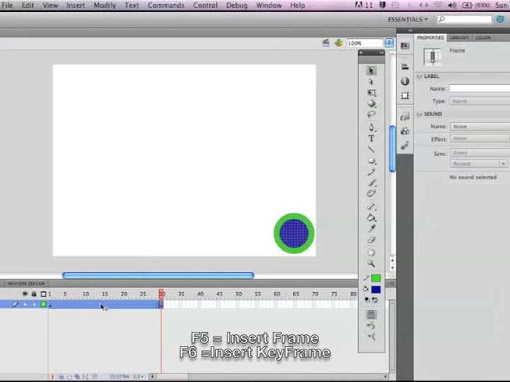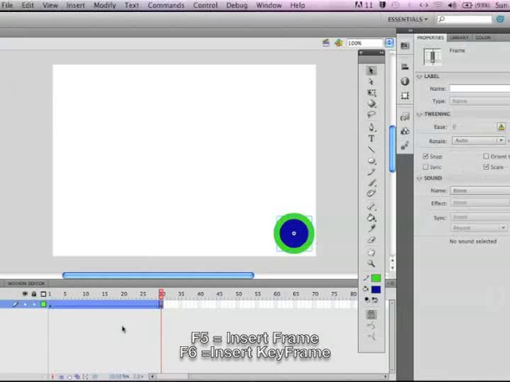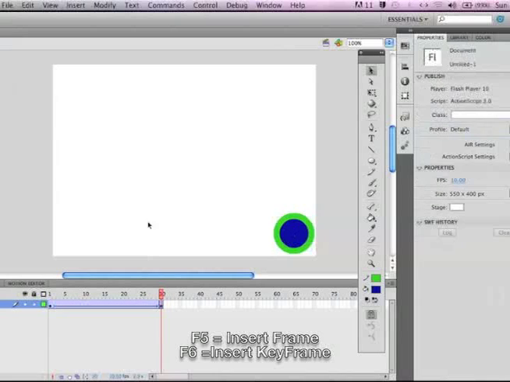And then if I put my mouse anywhere in between the two keyframes and I click and hold, I get the animation menu, which is the most important menu in Flash. And I want to go down to the third option in that menu, which is Create Classic Tween. Whenever I create a classic tween, a couple of things happen. An arrow appears in my timeline between the two keyframes. That's letting me know that I was successful in making the tween.